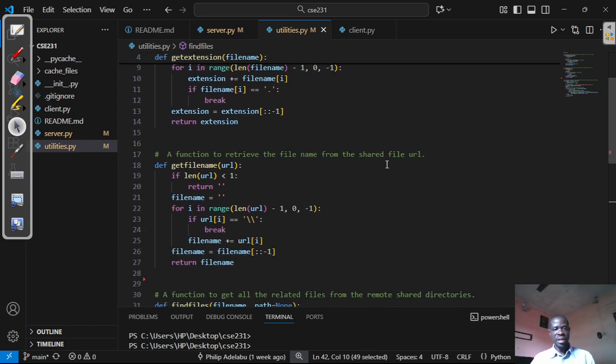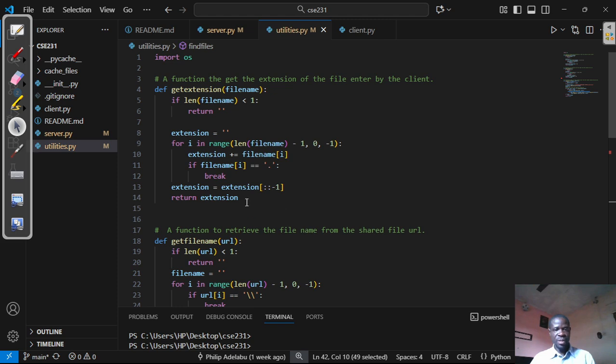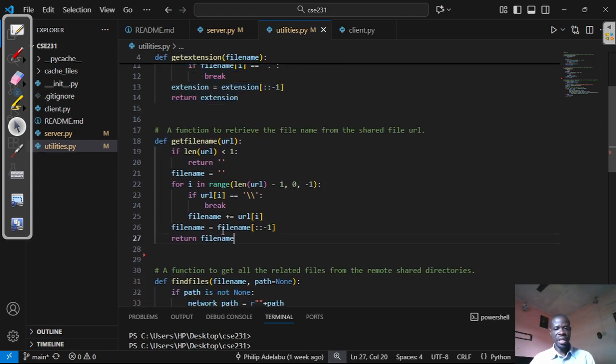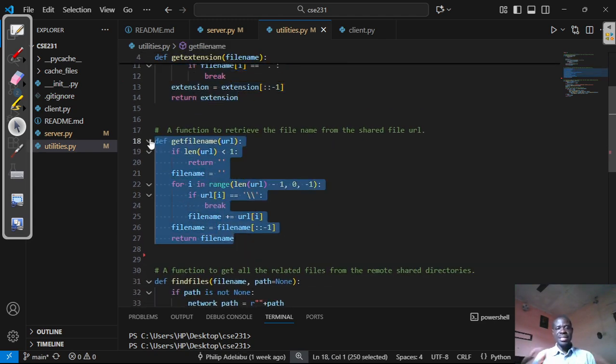This one is extension wrap. It extracts the extension from the file name sent from the client, while this one gets only the file name. So we want to make sure the file name and the extension are two different things. They compare the file name exactly with the name of the file inside the directory, and also the extension.